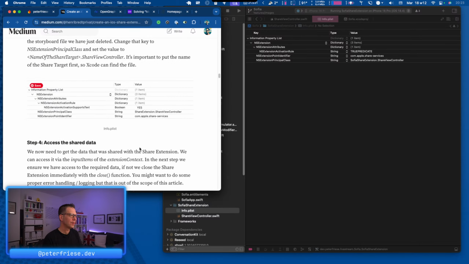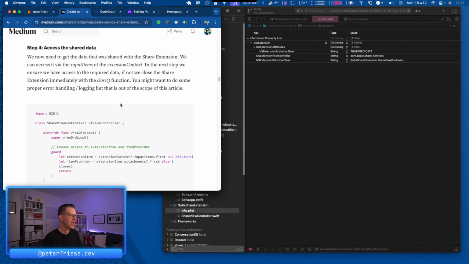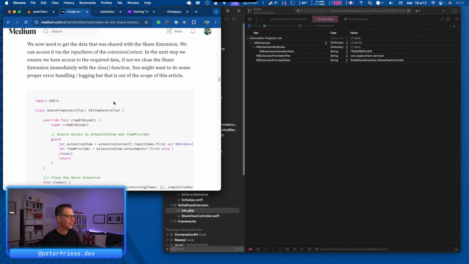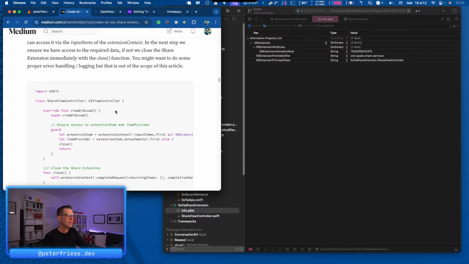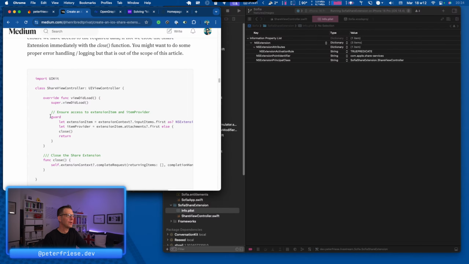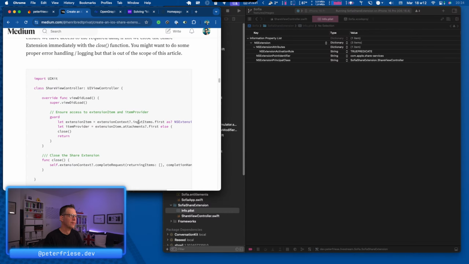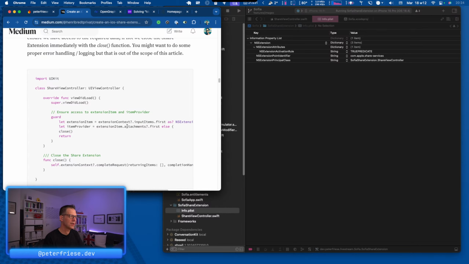Now the next step is to access the shared data. You might remember this: after calling the super method, we will use the extension context, which basically gives us access to what the user selected, then look at the input items and iterate over them, and find the first item that is a specific type of attachment. All of the stuff that you share is an attachment.